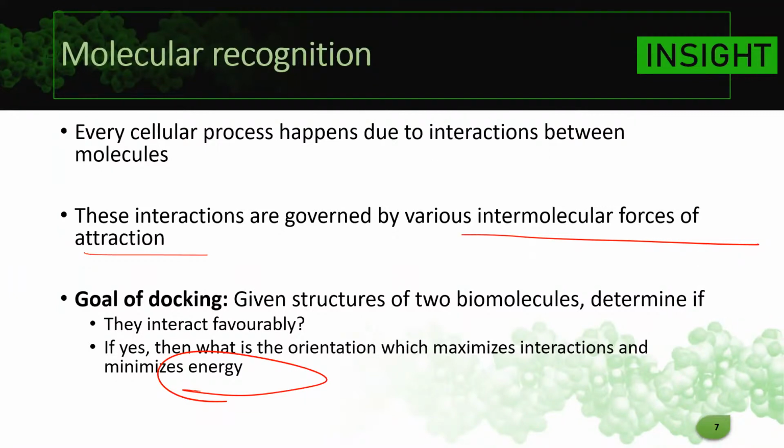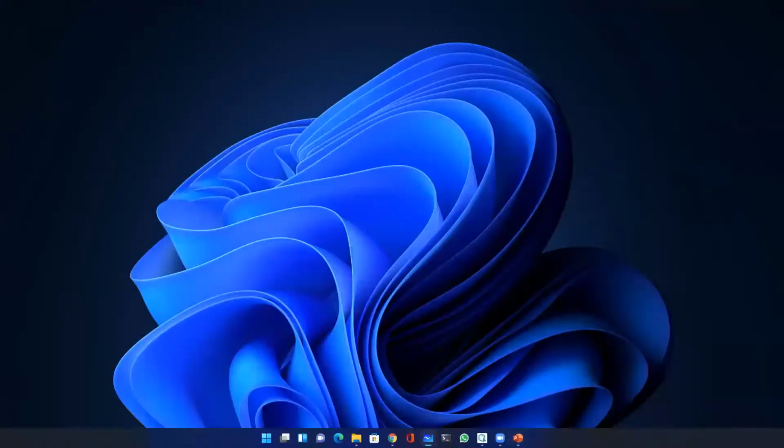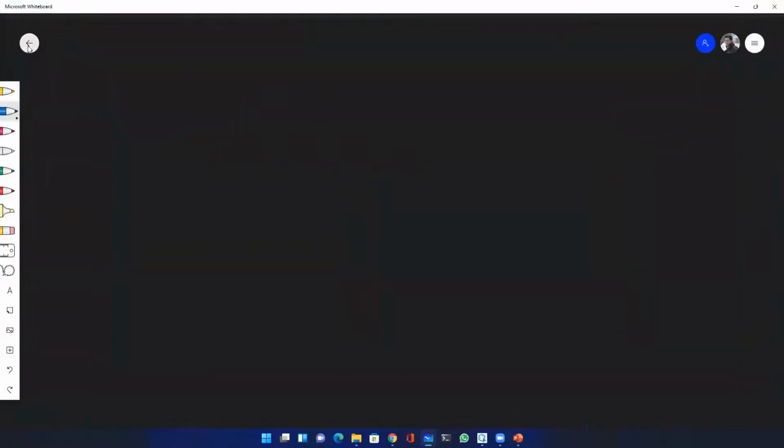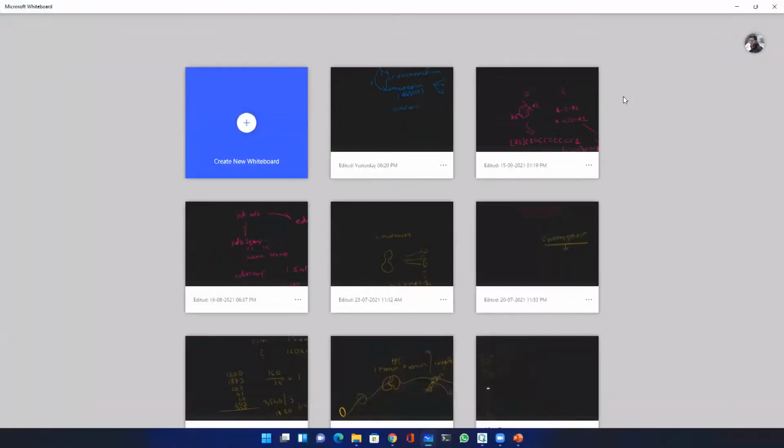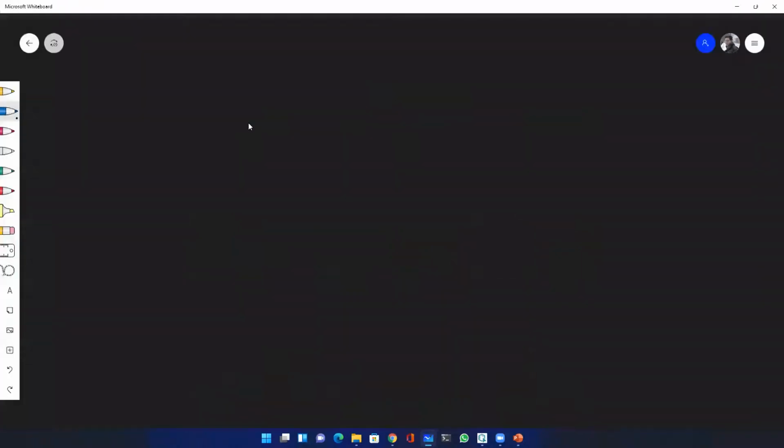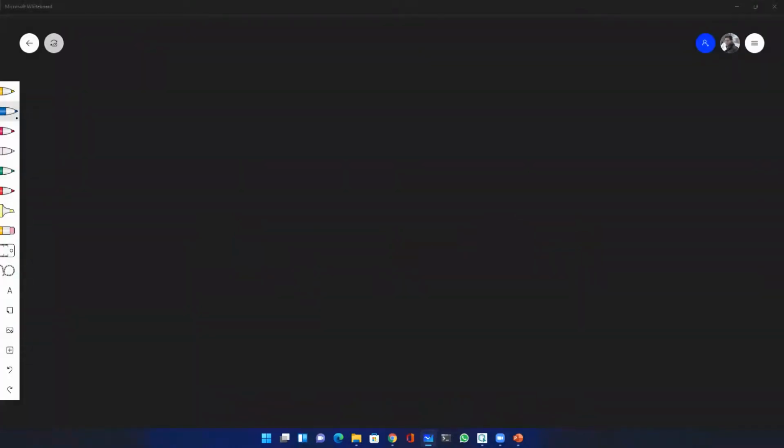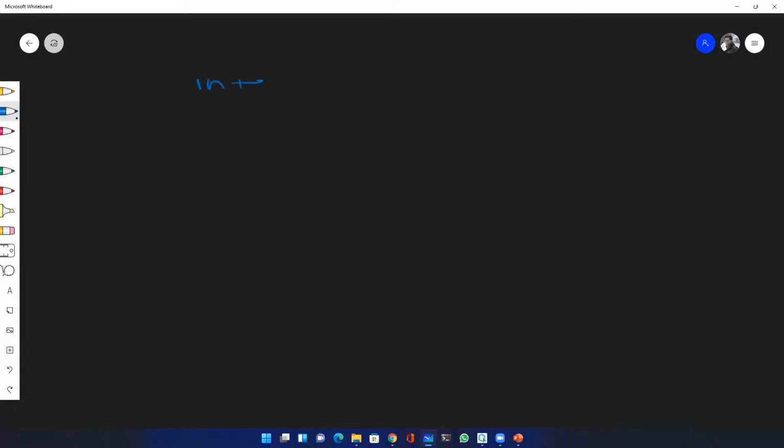Now, to understand molecular docking, there are a few things we need to be aware of, and I will very quickly go over those things so that we will be able to perform this docking in a more appropriate manner. So let's see what we need to know when we are looking at any kind of molecular docking applications, what we are actually getting ourselves into. To understand molecular docking, which is based on interactions, I'll just note down some of the key terms here.